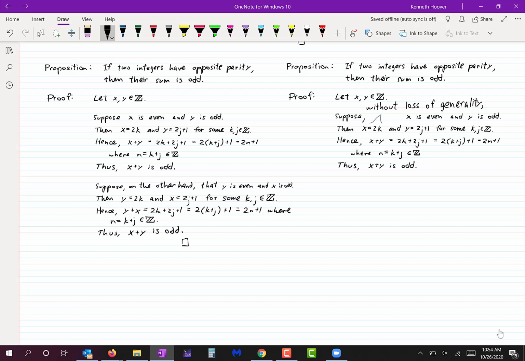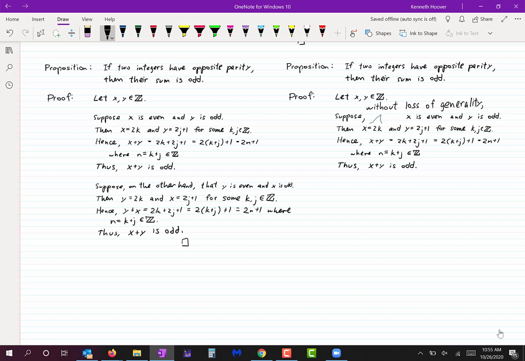It's saying, look, I'm going to call one number even and the other odd. It doesn't matter which is which. I'm going to pick x for the even number and y for the odd number. But see, here's the thing. I'm not really saying let x be even and y be odd. What I'm really saying is one's going to be even and the other's odd. Let's call the even one x and call the odd one y. That's basically what's happening here, you see.